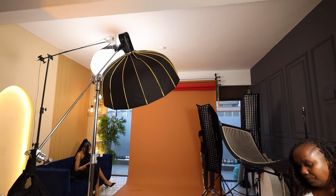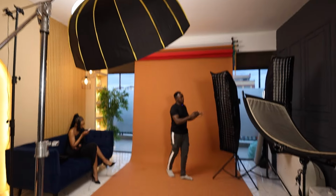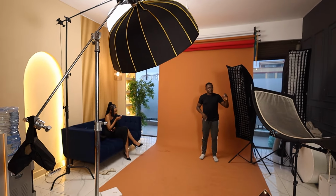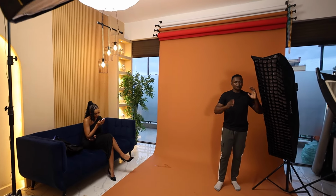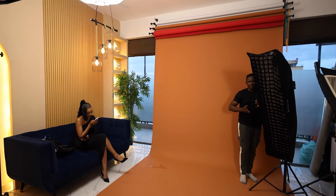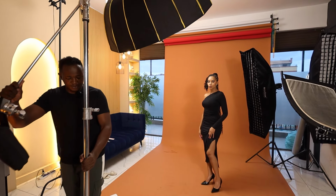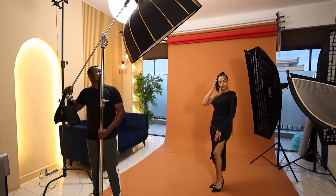Using an AD400 as the backlight, and you can see it is attached to this strip box, and it has this grid right here. The reason for the grid is to reduce the amount of light coming through the strip box. So I'll set them in the same line as the main light. So let me show you. I'll make sure they are in the same line as this main light right here.